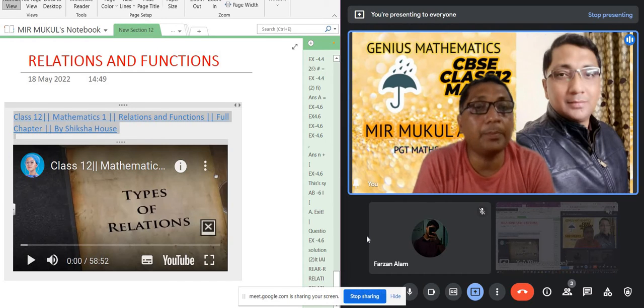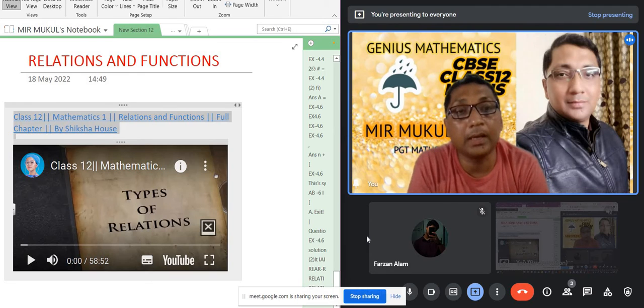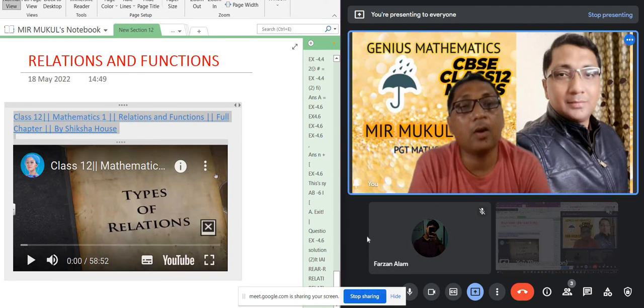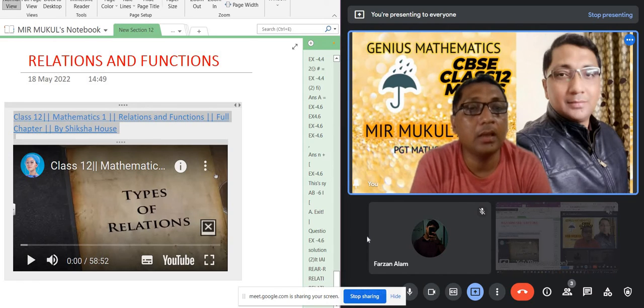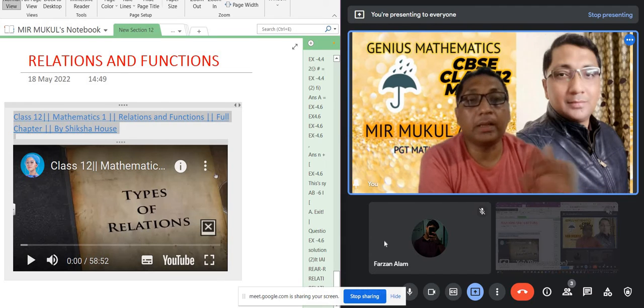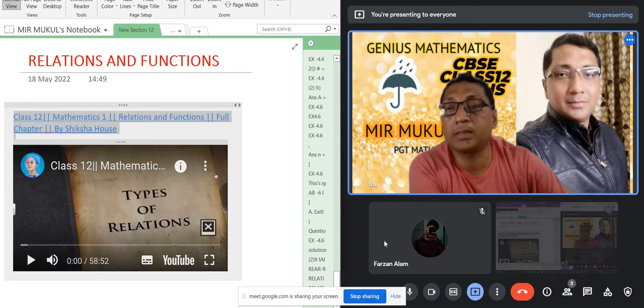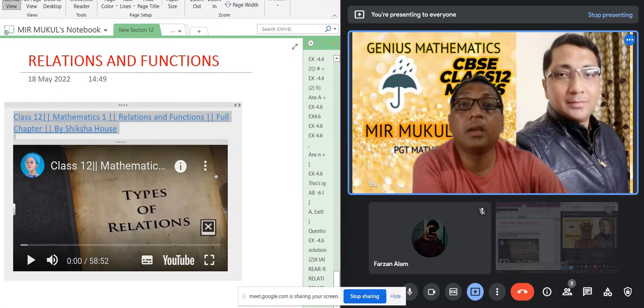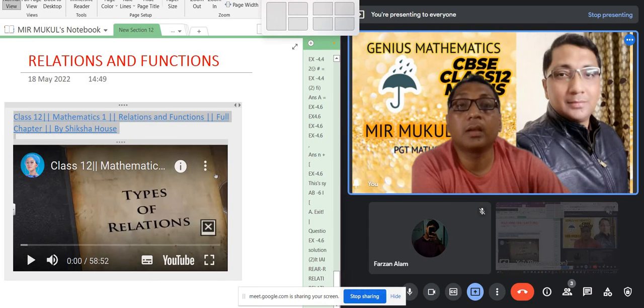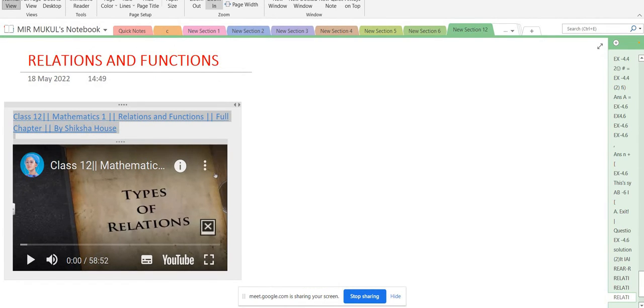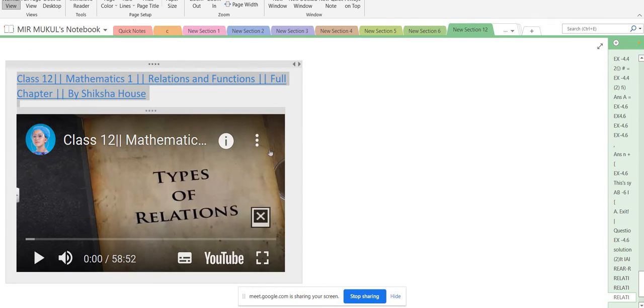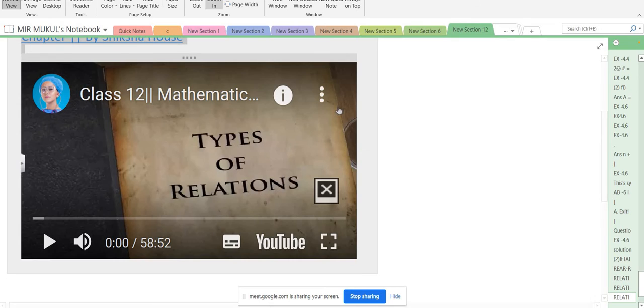Now in class 12 we'll get types of relations. The definition of relation you have to keep in your mind, domain of the relation you have to keep in your mind, then range of relation you have to keep in your mind, okay, and what is codomain, that also you have to keep in your mind. And we'll learn here types of relations. So to show it, I'm showing a video related to relation and function. Just check it.